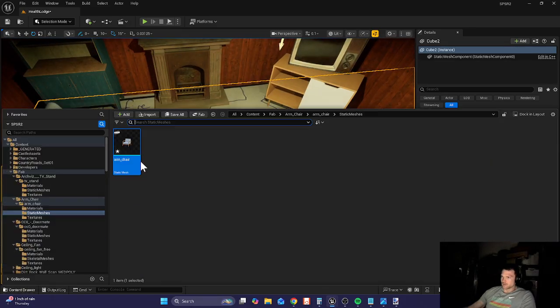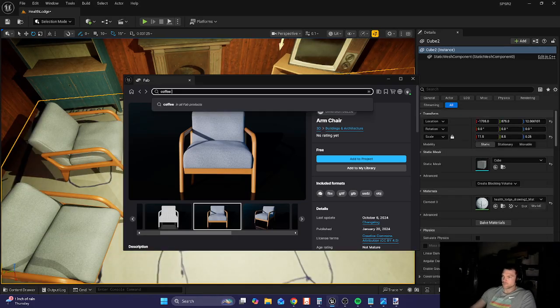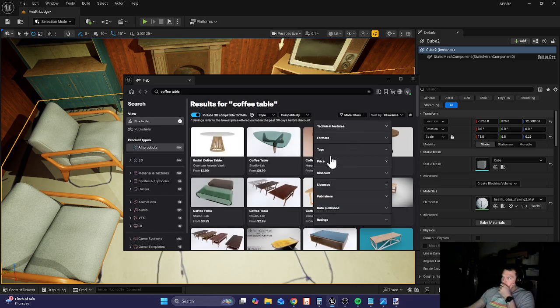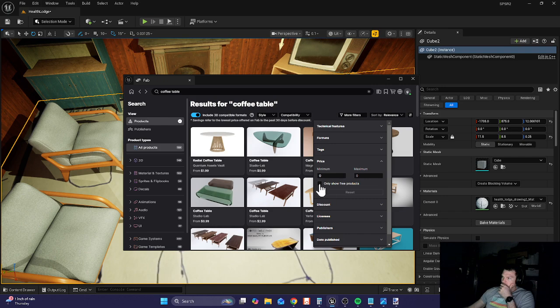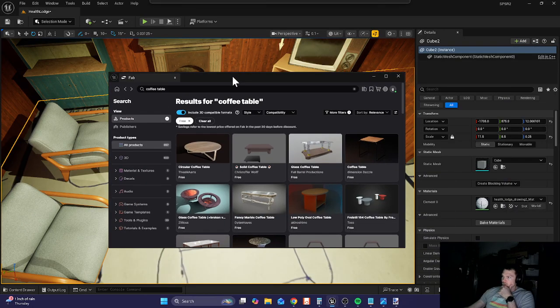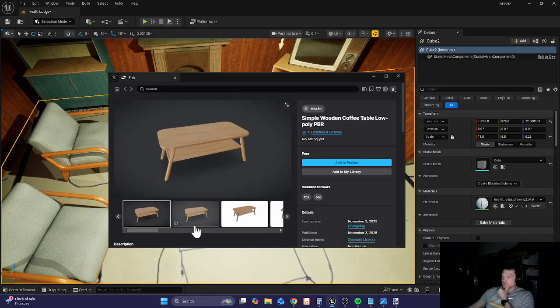And coffee table. Is it a circular? Or we got a square one, so something like this. Seems kind of retro a little bit.